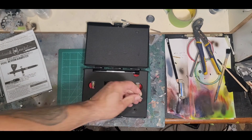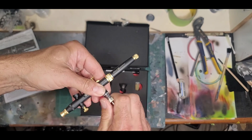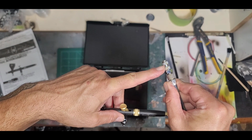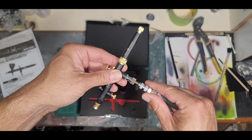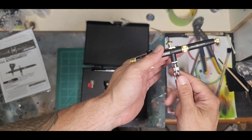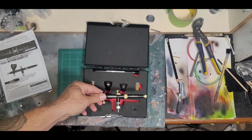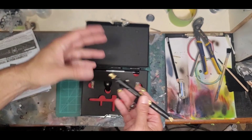You come with a quick disconnect, which is always nice to have. I run that on all my airbrushes just because I like to click them in and out as fast as I can if I'm doing multiple colors and using multiple brushes. So you'll need to get it in like this, the female end for your airbrush hose. If you're not familiar, they basically work just like that, click it in, it's in. Got air. And there you go. You've got your MAC valve here, so you can adjust your air pressure in and out at the nozzle level. So that's so you can adjust paint flow. If you want to go for different effects, you can use that too.